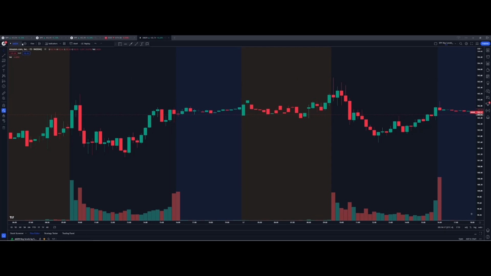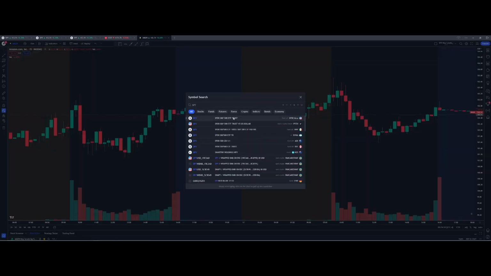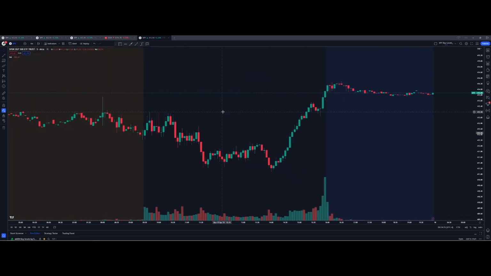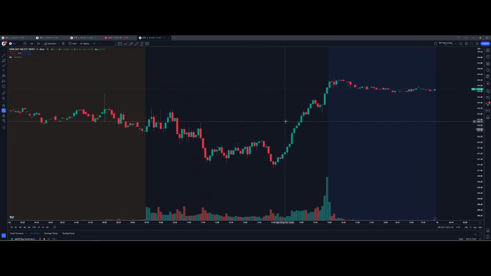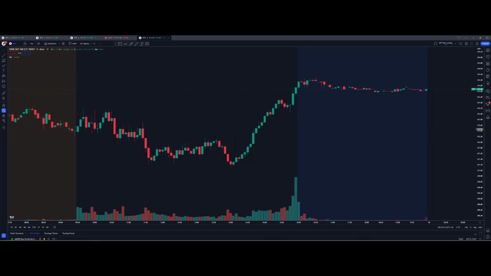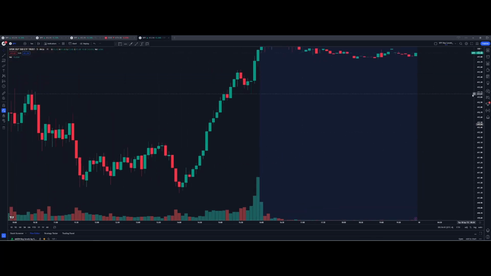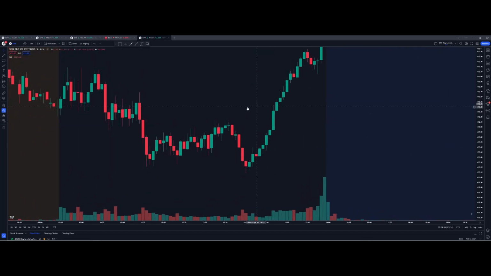Now let me go to the next script here, which is simply an unusual volume alert script. So the unusual volume alert script is a very basic script. The whole basis of the script is we're just looking at potential volume increases from candle to candle. So on the next candle, if we double up in volume, you can set a configuration for an alert as well as an actual little pop-up on your screen and a push notification, whatever you want.